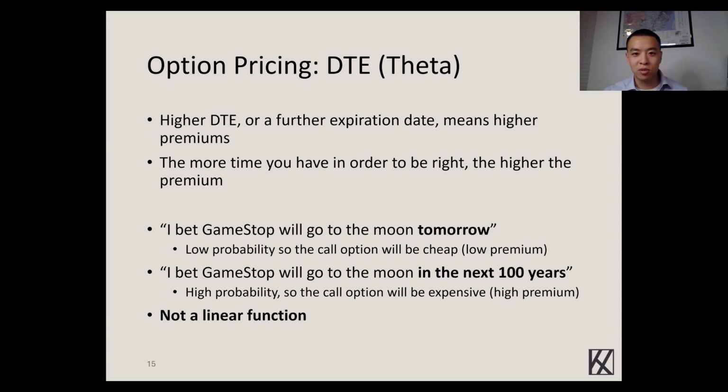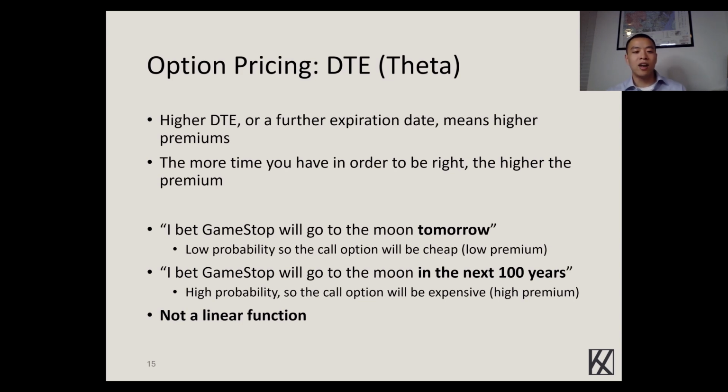All right, moving on to days to expiration, or theta. The higher the days till expiration, or the further the expiration date is, means the higher the option price will be, or the higher the premiums. And that kind of makes sense, right? If you have a long-dated call or put option, that means you have more time for that stock price to move for you to be right. So because you have more time, you're going to have to pay a higher price or a higher premium.